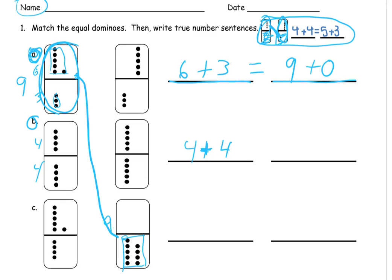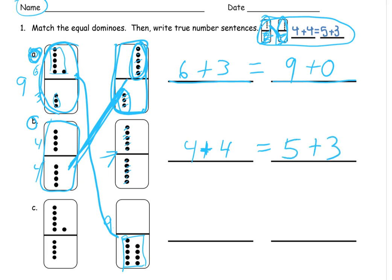Let's look at the one right next to it. I count one, two, three, four, five — one, two, three, four, five. That one's five plus five. That equals ten, and it's not going to be equal to eight. So I'm going to try the other one. Counting the dots — that's eight. So these two are equal. Domino B is four plus four, and it matches the other domino, which is five on this half plus three on this half — five plus three. Four plus four equals eight, and five plus three equals eight. Eight is the same as eight, so they're both equal.